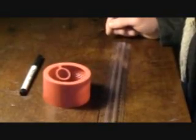Next, we're going to make the core. For the core, you're going to want to take your 2 1/2 inch ring material and mark from the edge 1 inch in all the way around. For ease and accuracy of cutting, I recommend making each mark approximately 1 inch away from each other all the way around. For this next step, I recommend using a large saw blade attachment for your Dremel. Your core should now look something like this. For this application, we're going to be using the larger half of the two parts. Clean up the edges of your core with sandpaper.